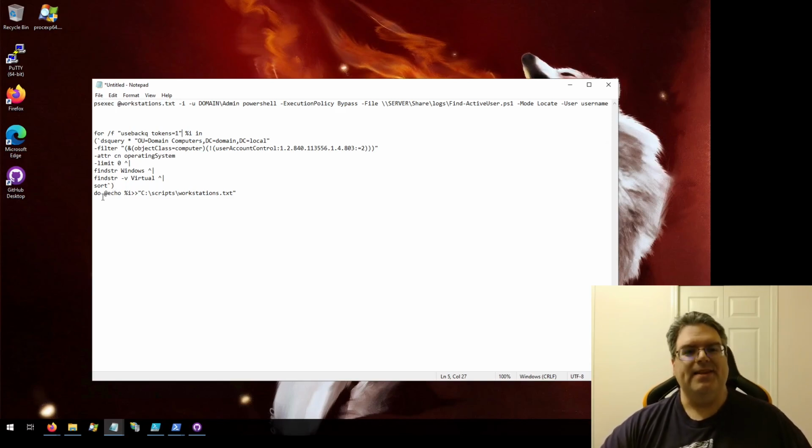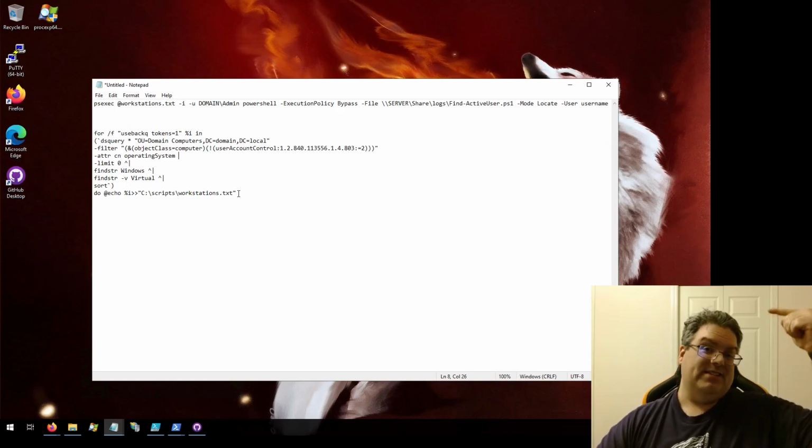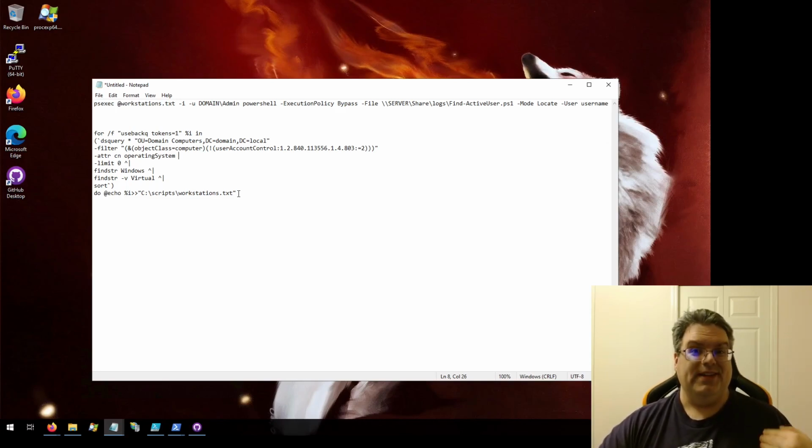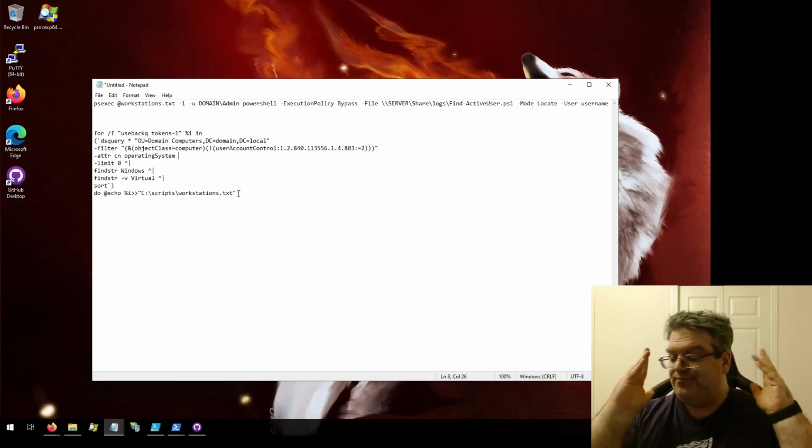Once that's done, then line by line, we're going to take the first token, which should be the canonical name, the name of the computer, and we're going to dump that one at a time into the workstations.txt file. Now I have a list of all the computers in the domain that are Windows computers, active computers, and that are not Windows Virtual Machine.